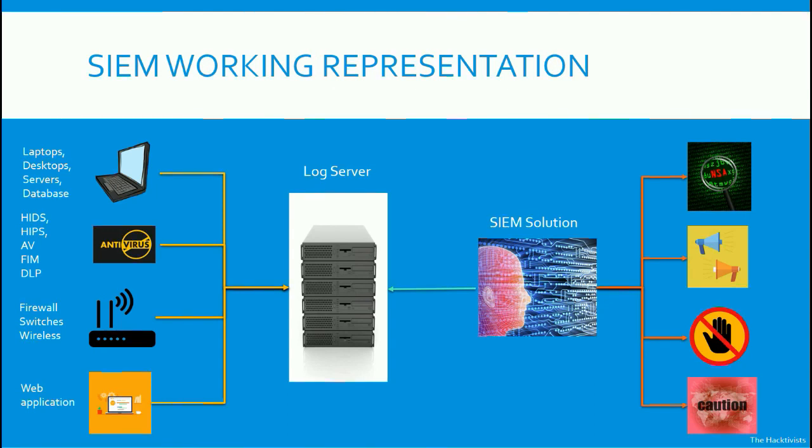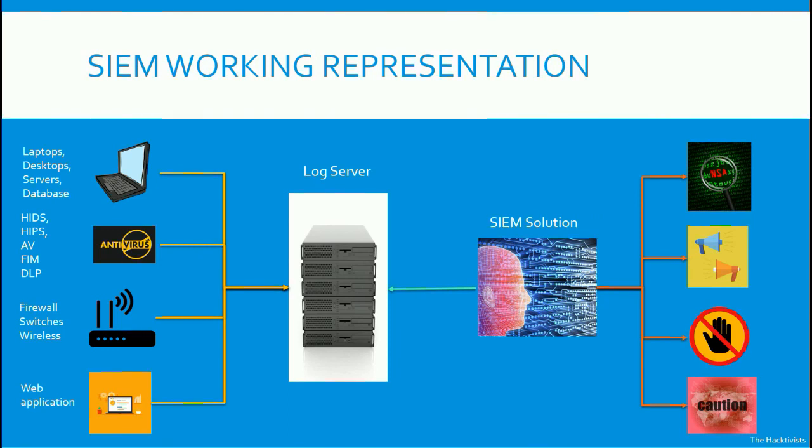You can query, you can search and find out a particular event, or you can find a sequence of events as well. You can create alerts by using correlation rules or signatures to identify particular attack patterns and get the alerts done. You can also prevent attacks. Certain SIEM solutions also provide an IPS, which is an intrusion prevention solution, to prevent certain attacks from happening, and also give alerts, and also give you the option to search.